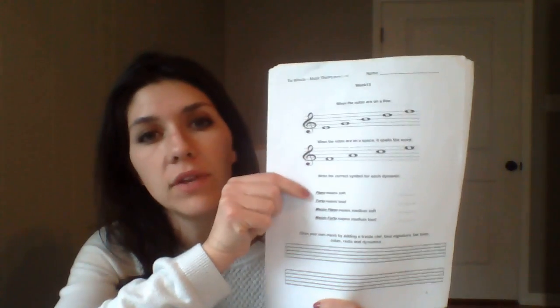For the first part of the tin whistle packet, students review the treble clef note name rhyme and label the notes on the staff. The second part covers the dynamics we just learned — the definition is provided and they write the correct symbol for each one. For really little ones, do it together on the board and let them do their best. For older ones, see if they remember on their own — use your discretion based on how your class has been handling the packet.